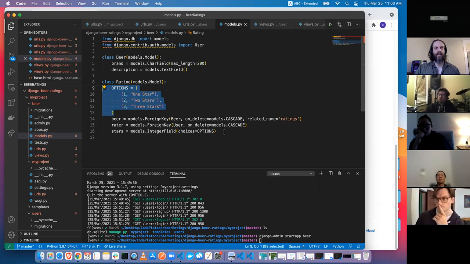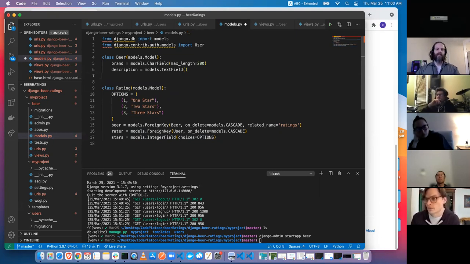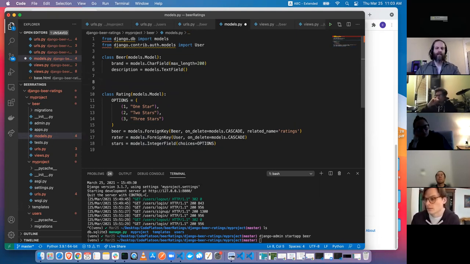So now when this ultimately gets represented as a form, this will just be a drop-down menu. All right, and let's go ahead and override the string method. So def.